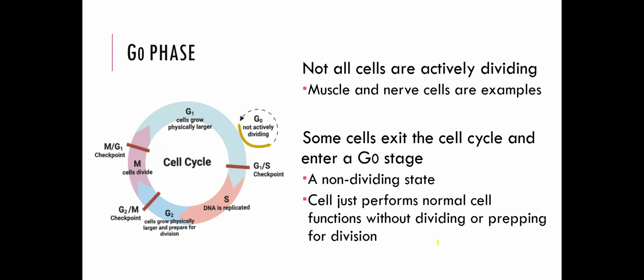And then the last thing we need to cover is the G0 phase. One thing you need to understand is that the cell cycle is heavily regulated. In fact, our next lesson is going to be all about cell regulation and how we regulate cell division. Okay, this is just a little hint. You've got checkpoints and different things that we're looking for. But not all cells are constantly going through interphase, mitosis, cytokinesis, interphase, mitosis, cytokinesis. Not all cells are dividing, okay?